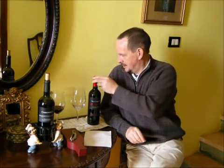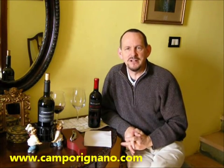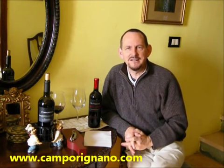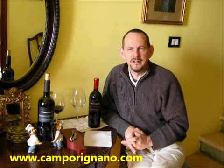The minerals present in these soils often give strength and structure to the wines, so it's kind of a thank you by the growers back to the soil to name the wine after it. A very nice touch. The grapes are hand harvested in late September, and vinification follows traditional Sangiovese procedures. 20 days of maturation at 28 degrees, and then fermentation, at the end of which the wine is put into 2,500 litre oak barrels and left to mature for about 18 months.